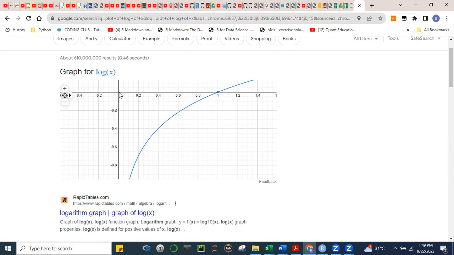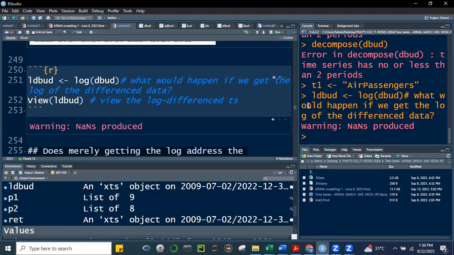It will not touch the value x equal to 0. So that means that you cannot get the log of 0. If I do that in R, let me run log of 0. What's log of 0, class? What's log of 0?